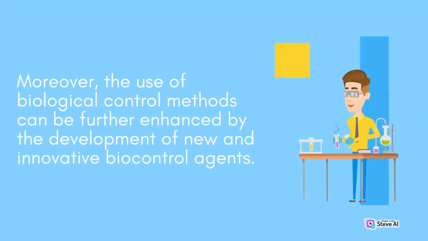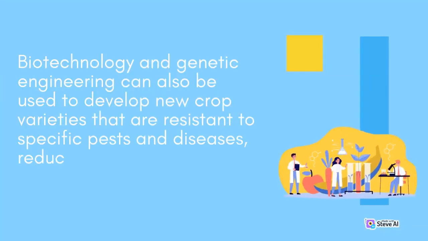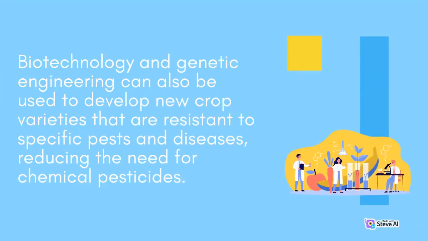Moreover, the use of biological control methods can be further enhanced by the development of new and innovative biocontrol agents. These include microorganisms, such as bacteria and fungi, that can be used to control pest and disease populations in a natural and environmentally friendly way. Biotechnology and genetic engineering can also be used to develop new crop varieties that are resistant to specific pests and diseases, reducing the need for chemical pesticides.